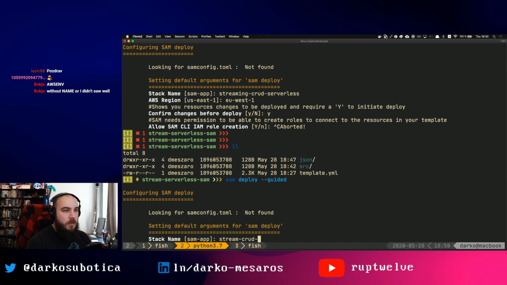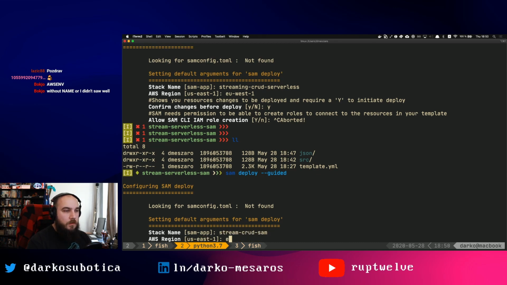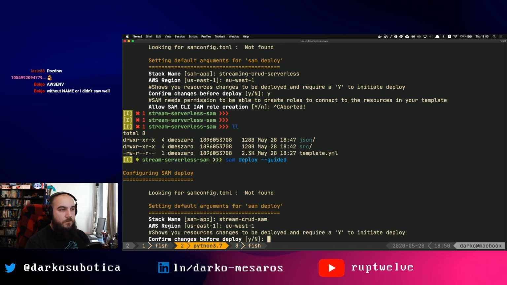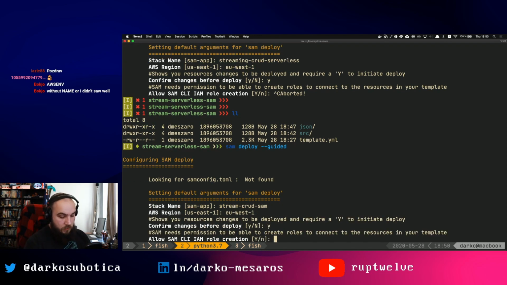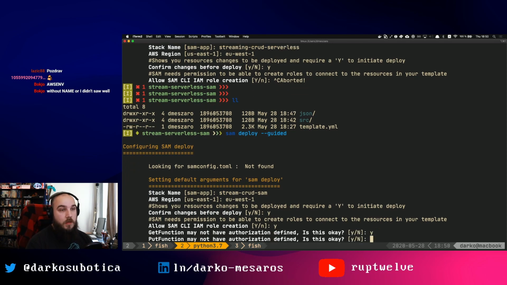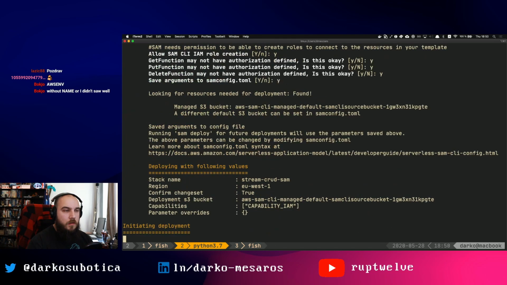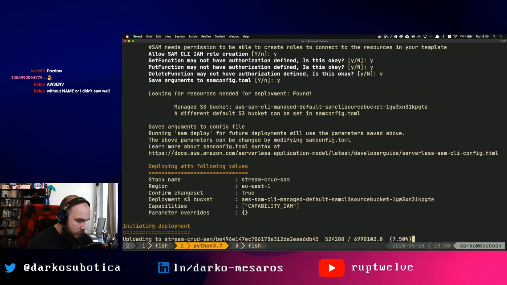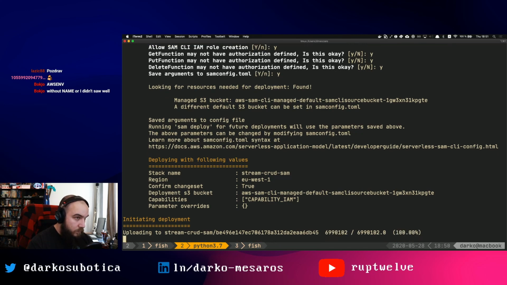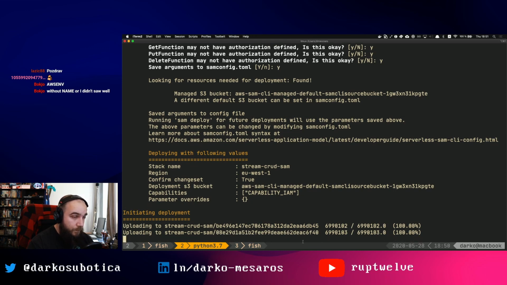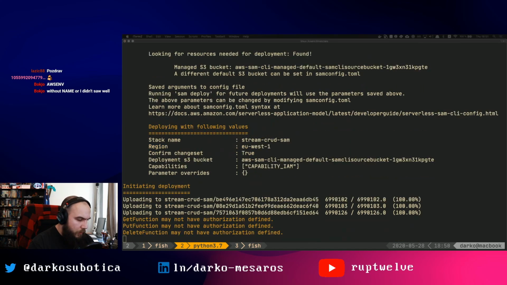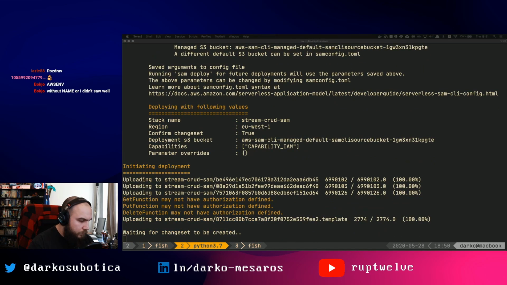Streaming run SAM, US 1 big boy, yeah. Parameter overrides. Why didn't it take my parameters? So I'm sure that this will fail because it didn't take any parameters from me, and it should. So let me just have a look here.